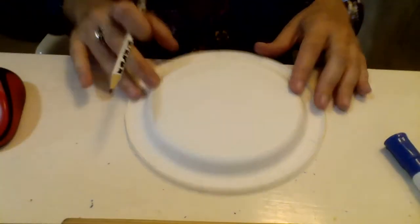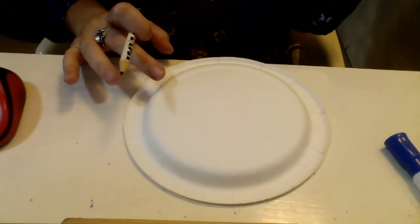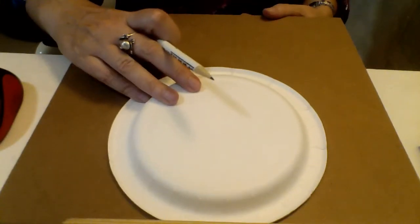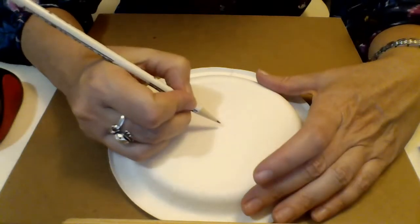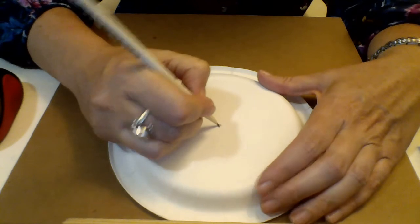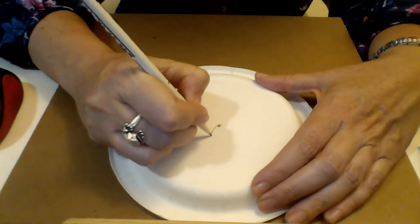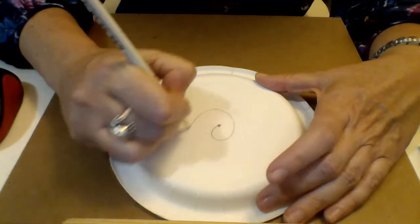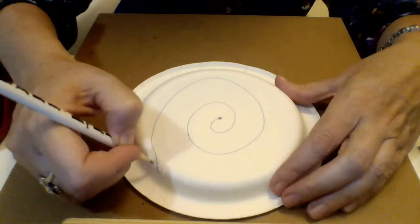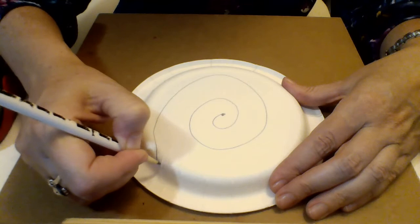Now I'm going to tilt the camera down again so you can see my paper plate. And I am going to do this so you can see it a little bit better. And I'm going to do the same thing we did before. I'm going to put a dot in the middle. And now I'm going to travel. Take that dot on a walk. I'm going to go around and around. Whoops! Falling off the edge here.